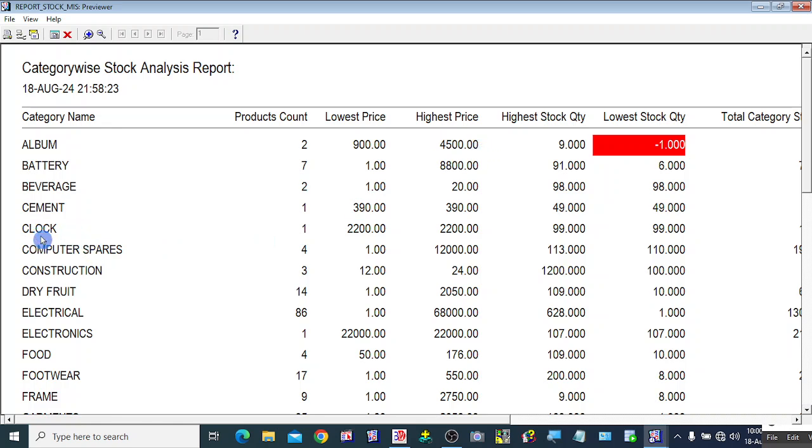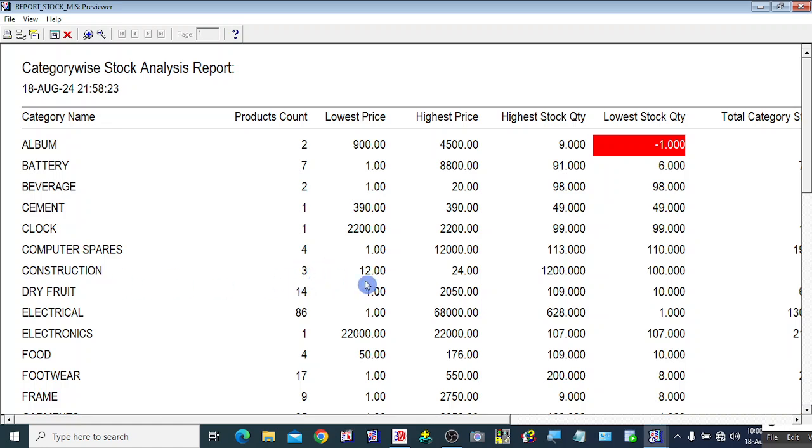Here, for example, under clock, only one item is there. Product count is 1. So the lowest price is also 2200 and the highest price is also 2200. Under the category construction, the total products we have is 3.